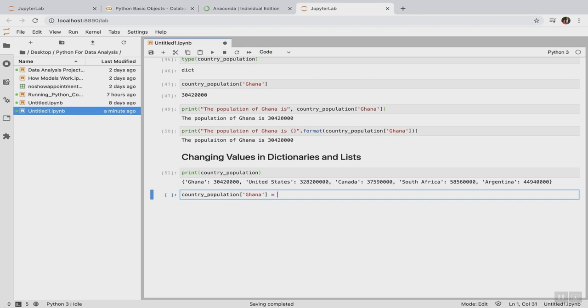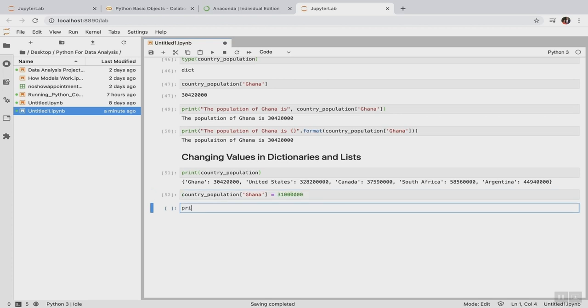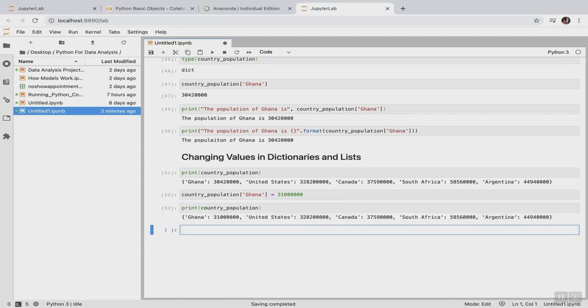That means we are assigning a new value to this particular key. Here I'm assigning 31 million. And so when I print country population again, now it gives me 31 million.